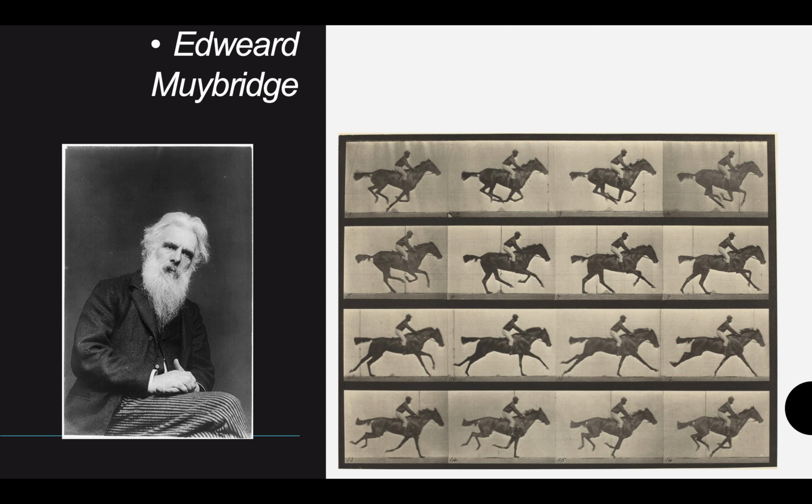Muybridge was a celebrated photographer who did landscape work, but what he did is that he heard of the governor of California at the time, Leland Stanford, after whom Stanford University is named. He offered $25,000 in the late 1800s, which you could imagine would be like $250,000 these days, or like $1 million dirhams, for someone with the ability to prove that a horse's feet left the ground as it ran.